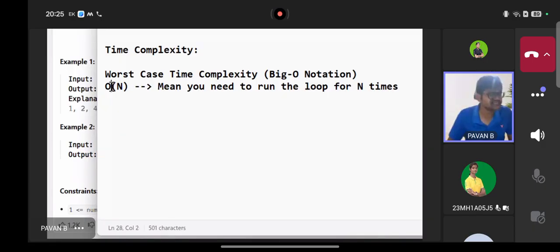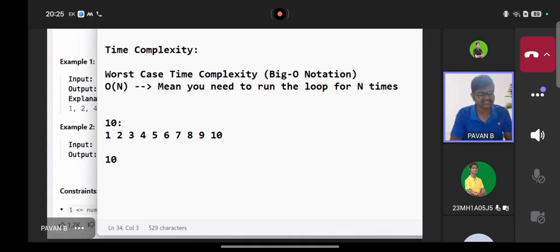See, that means whatever you just did. For instance, to find the factors of 10, what is the logic we learned? You need to run the loop from 1 to 10, because you are generating all the numbers from 1 to 10, right? 1, 2, 3, 4, 5, 6, 7, 8, 9. For a number like 10, it's okay. You can do this. And for a number like 10 power 6, which means 1 million, even for this, it is okay.